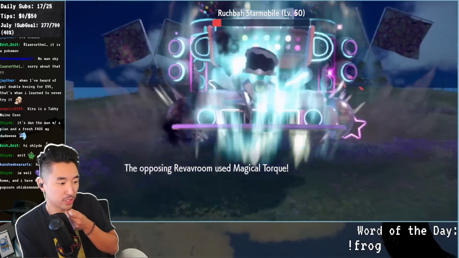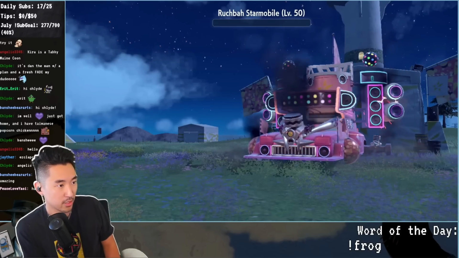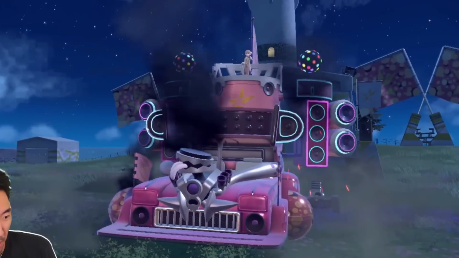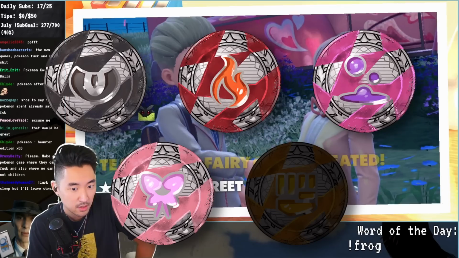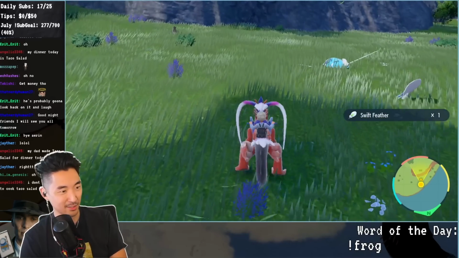We switch in Souffle, who eats a resisted Magical Torque and recreates the beginning of Cars 3 with an Extreme Speed, taking out the Revavroom. Ortega trauma dumps, we get the Fairy badge, and we finish off the day on our way to the final Titan, where... Or something. Huh?